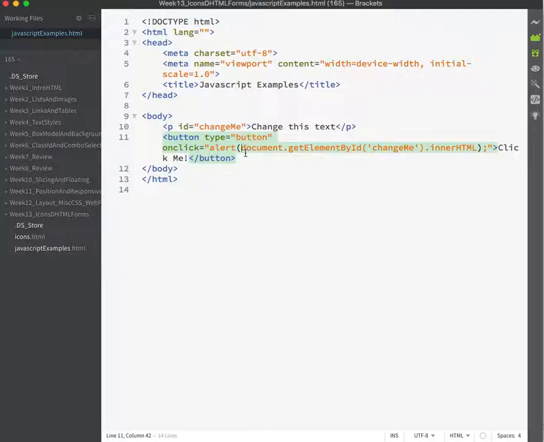Now, in this example, I don't want to alert it out in a pop-up window. I want to actually make a change to it, and that is one more special item in JavaScript. Again, this is a lot in one go. This one example is pretty complicated when you have never seen JavaScript before. So I'm going to use an equal sign, and I'm going to now put some new text right here. La, la, la. And here is the end. Save, refresh, click, and it changes. Magical.